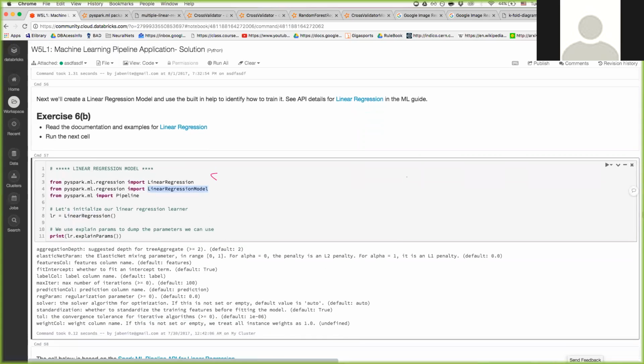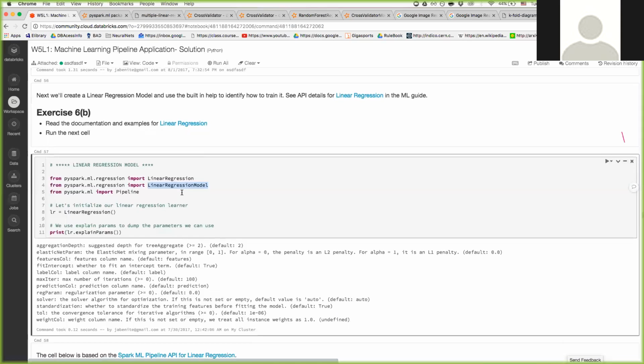But that one type is the one that you would use, say, to then evaluate the model or apply that model to new data, or find out what are the parameters of that particular model.